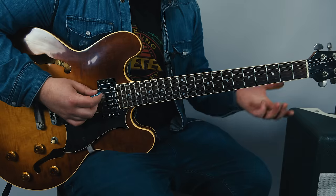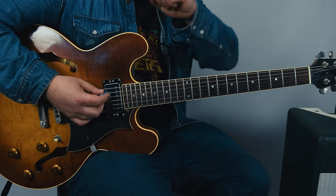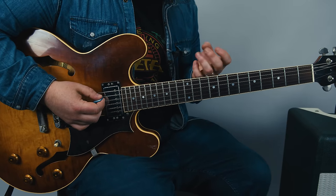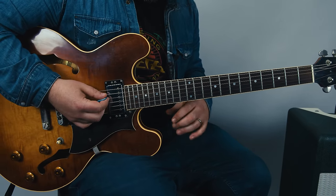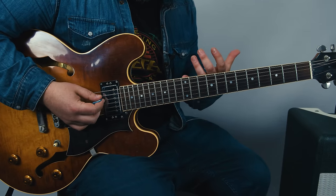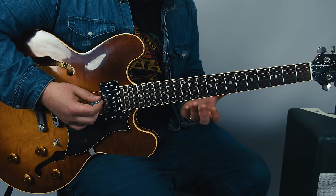Let's learn the tune. All right, so most of the time in the Beatles, George Harrison's doing the lead stuff, but this song is actually John Lennon, and it's all nice A bluesy stuff, kind of mixes the major minor pentatonic together. Let's start with the very first little lick you're going to need. You can either think of this as the A major pentatonic or even like the A BB box, because really they're doing the same thing.